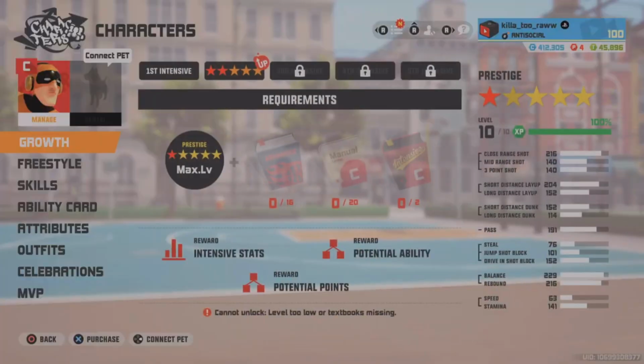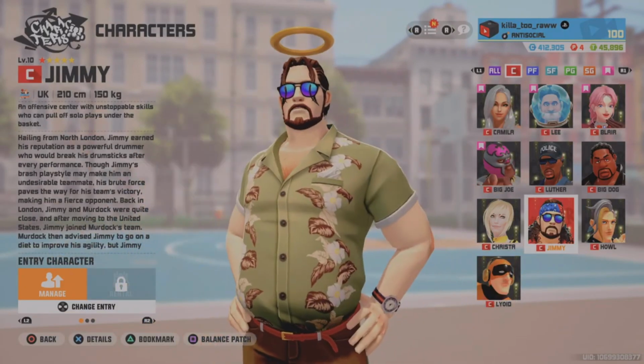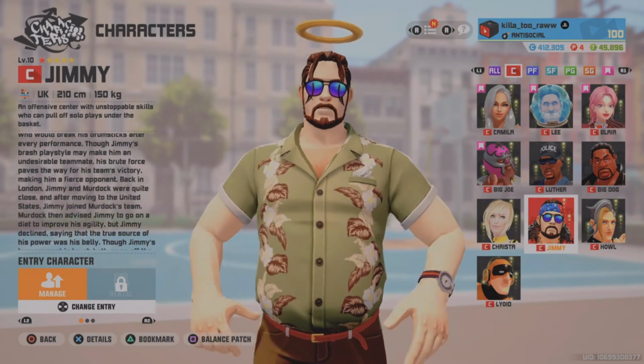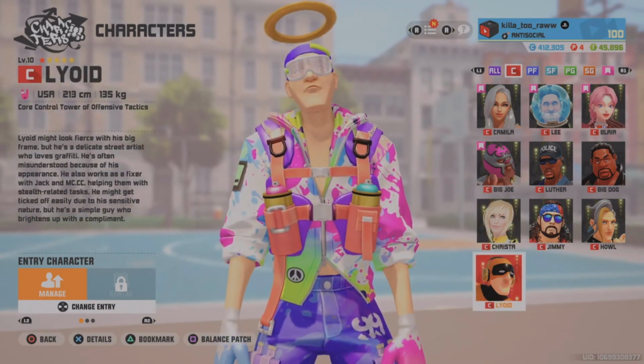Looking for more defense, you can go with Hal, you can go with Krista, and you can go with Big Joe. Jimmy's up there, his defense is very good, it's just he does have manual block. If you want more offense, then Jimmy will probably be your best bet, and then followed by that it'll be Big Joe and Hal. It depends what you're looking for and what your priority is.